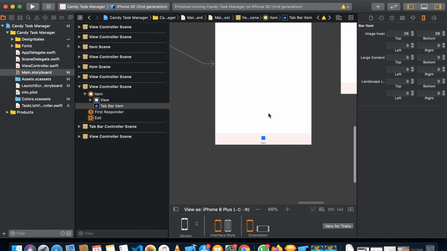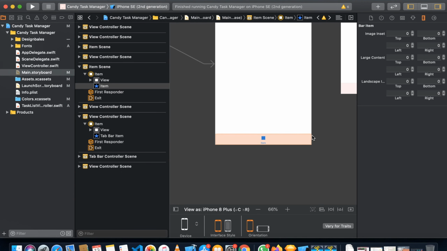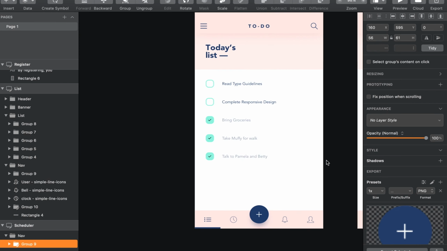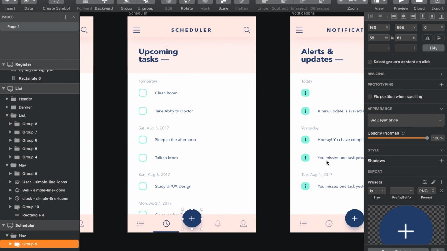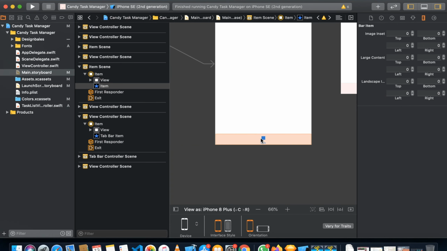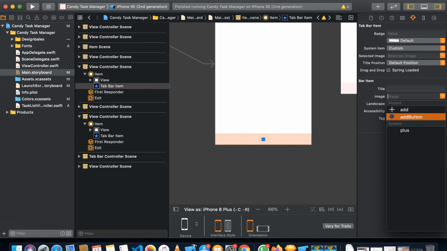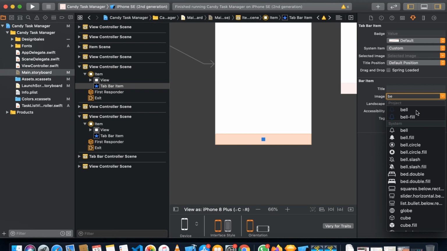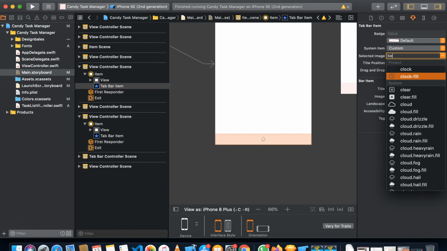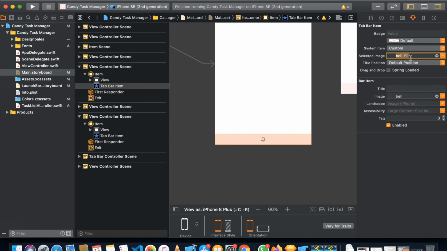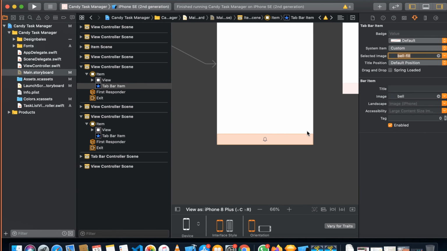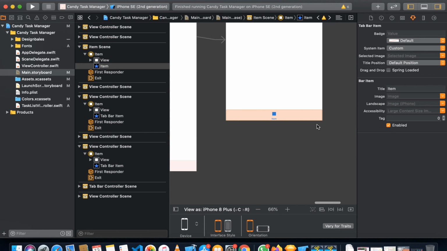Let's just move to our fourth screen, sorry. The fourth screen will be the bell icon. We can just quickly change to bell and bell filled. Okay, and our last icon will be profile or user.